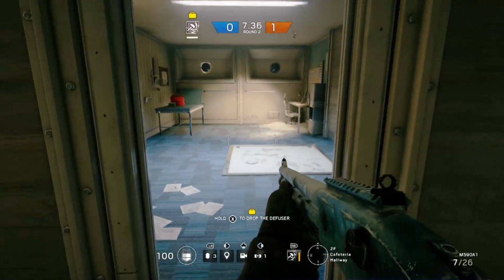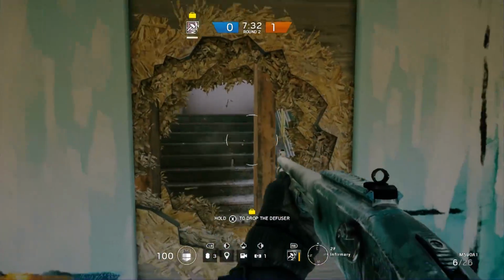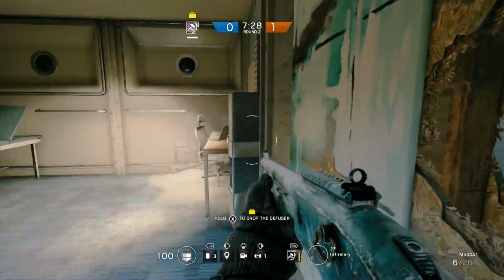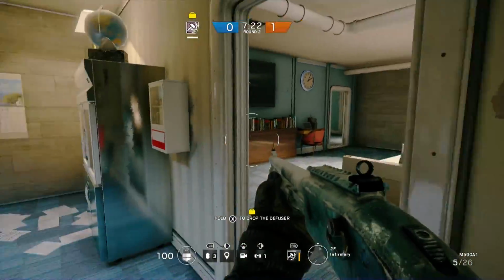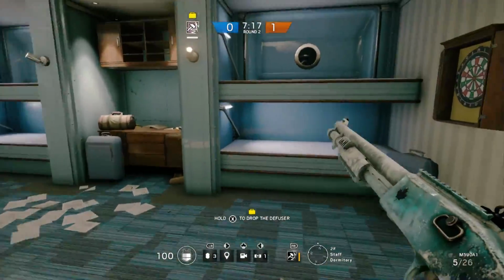If we go to the right instead, we find ourselves in the second floor infirmary. And these are also breachable walls here, so you could shoot through these and keep an eye on things. These striped walls with the wallpaper on them can be breached if you have any reason to want to do that. The blue hole.